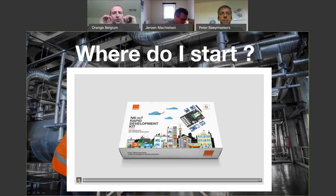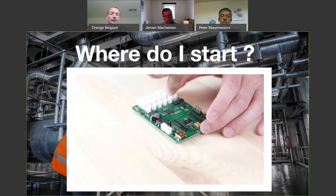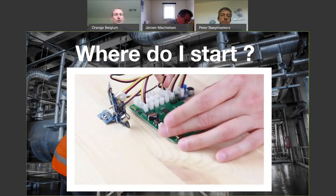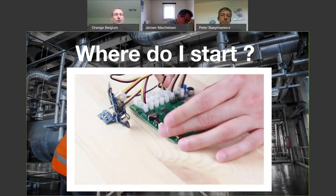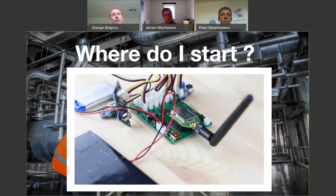The company heard of our new low-power wide-area network access technologies — NB-IoT and LTM. They read the specs and understood them. But what was really difficult for them was to capture what it could bring for their day-to-day business and what enhancements they could make. To help them, we proposed the Rapid Development Kit. This kit is basically a combination of the hardware you need, repackaged, with connectivity such as NB-IoT and LTM, and a cloud environment allowing you to gather and use your data efficiently. You take the sensor you need for your experiment, connect it to the Arduino, connect your modem, insert the SIM card, download the firmware, and you're connected to your cloud environment in less than 30 minutes.